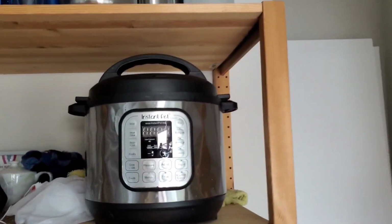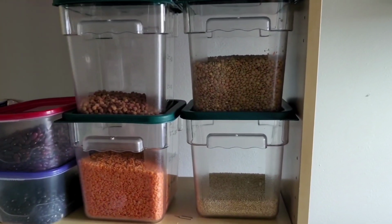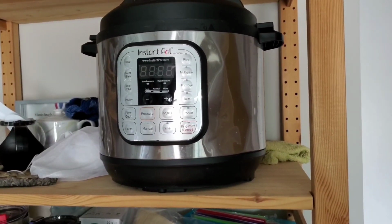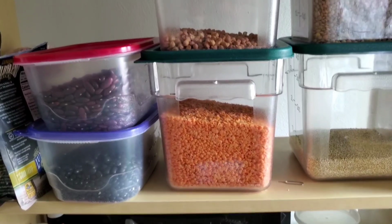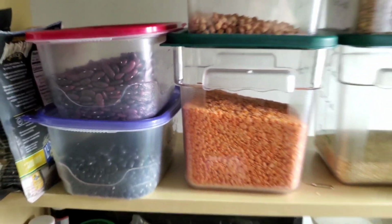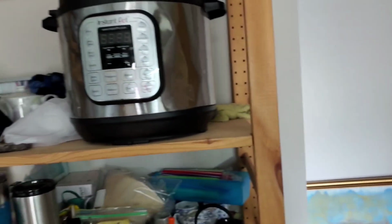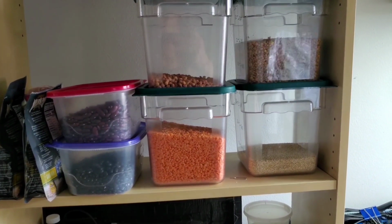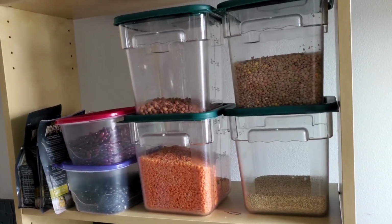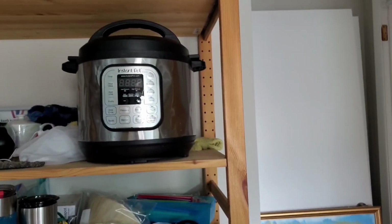Another really important appliance for us is our pressure cooker. That is what makes all this possible, because all you have to do for dry beans is run it in the pressure cooker for somewhere between 35 and 40 minutes, and you'll get cooked beans the same as what you would get from a can, but you can buy so many beans so cheap all at the same time. And it's not a huge inconvenience. It takes about 45 minutes to get the dry beans going. So if we know we're making something that needs dry beans, we'll just run the pressure cooker and go do something else for 40 minutes, and then come back and actually start making the meal. It's not a ton of work.